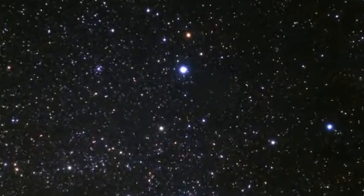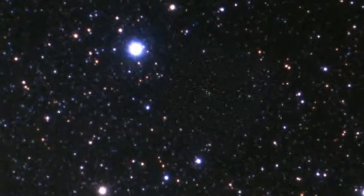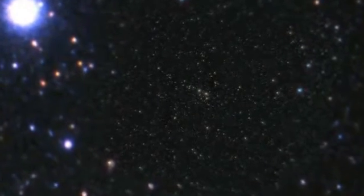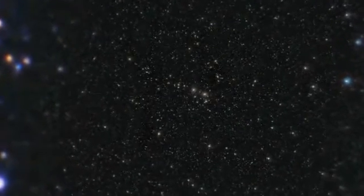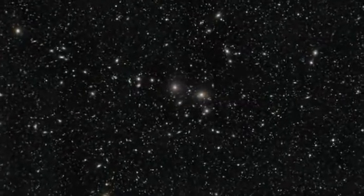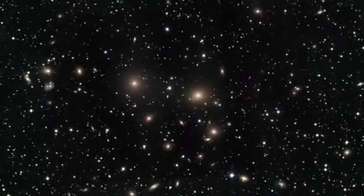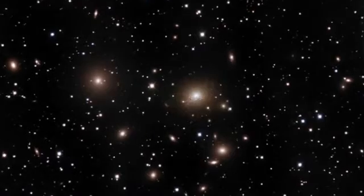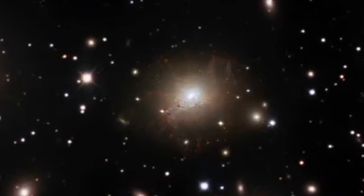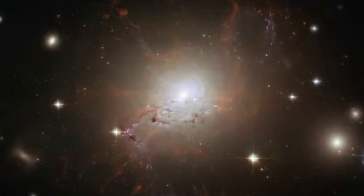In the direction of the constellation Perseus, we find the Perseus cluster of galaxies. NGC 1275 in its centre is one of the closest giant elliptical galaxies. Its most spectacular feature is the lacy filigree of gaseous filaments reaching out beyond the galaxy into the multi-million degree X-ray emitting gas that pervades the cluster. This is an active galaxy, hosting a supermassive black hole at its core, which blows bubbles of material into the surrounding cluster gas. Exploiting Hubble's view, a team of astronomers led by Andy Fabian from the University of Cambridge in the United Kingdom have for the first time resolved individual threads of gas which make up the filaments.